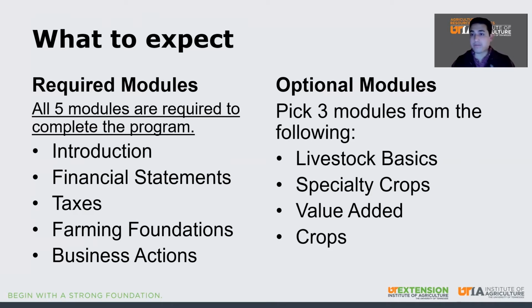Each module is 1.5 hours of programming, or roughly an estimate of that, and you have to complete those and complete the quizzes that are associated with those modules. And then you move on from that and you're going to have to pick 3 of the following 4, whichever ones you want to do. You can mix and match, you can watch them all, but essentially, once you have 5 and you have 3, you have 8 modules, you are considered completed and certified from this program.